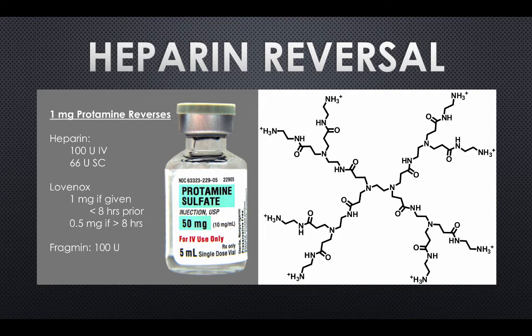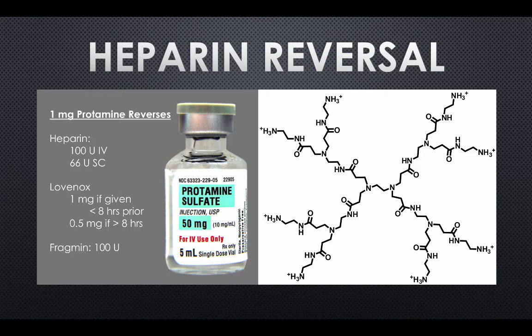1 milligram of protamine neutralizes 100 units of both fragmin and IV heparin. Keep in mind, however, that the half-life of heparin is relatively short and calculations of protamine dose need only take into account the previous couple of hours. If heparin was given subcutaneously, a slightly larger dose is needed.